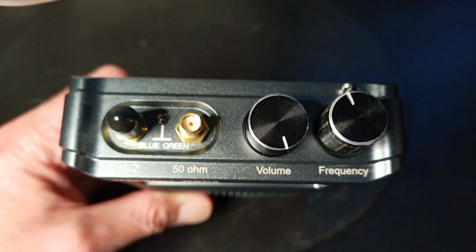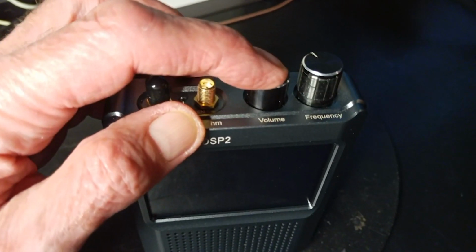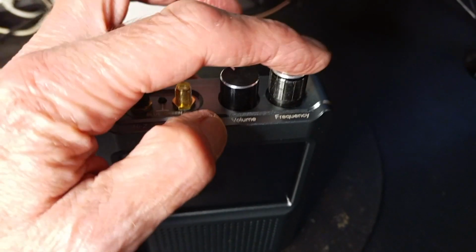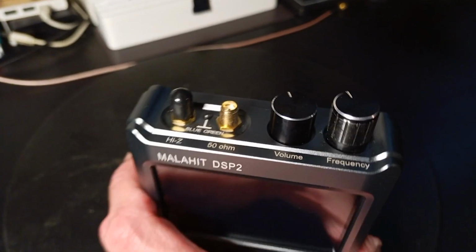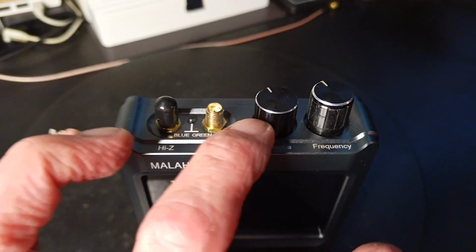Then we have the 2 encoders for volume and frequency. They feel very, very good. They are very, very nice, soft and very reactive, so very precise. Also the click, it's very good quality dialers. And the only thing I have to say, I don't like the original ones.